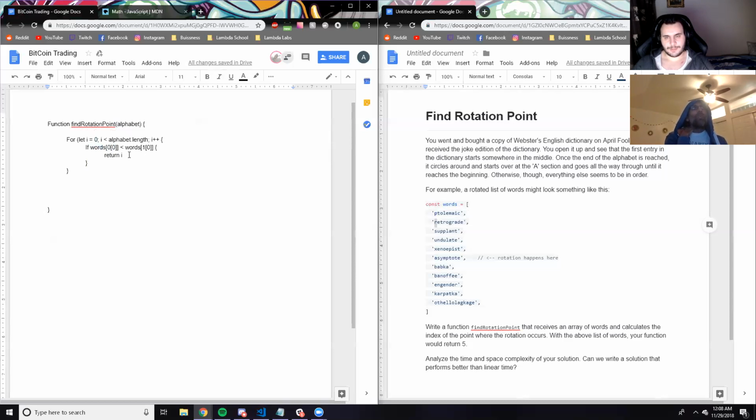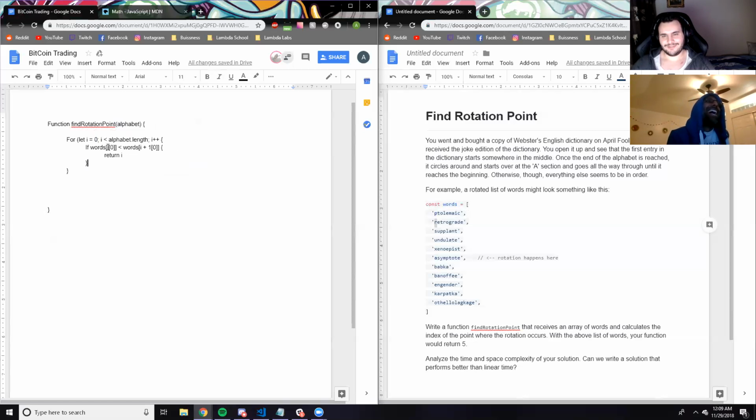And how would I make it not be fixed at 0, but move down with the for loop? So wouldn't that be i? Yep. And would this still be 1? We can't have them both as i, but I want to check the one after. It'll be i plus 1. There it is.